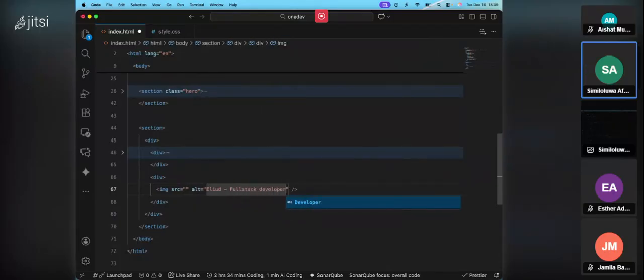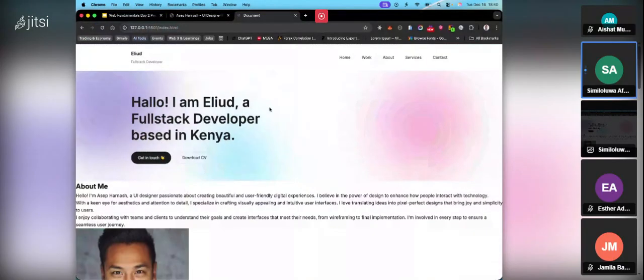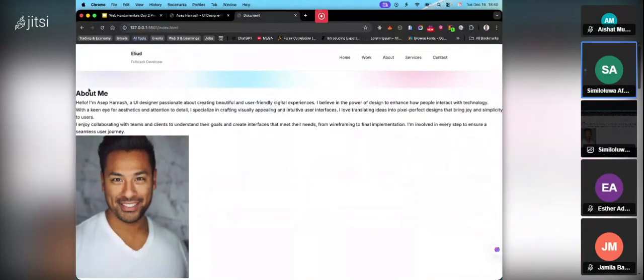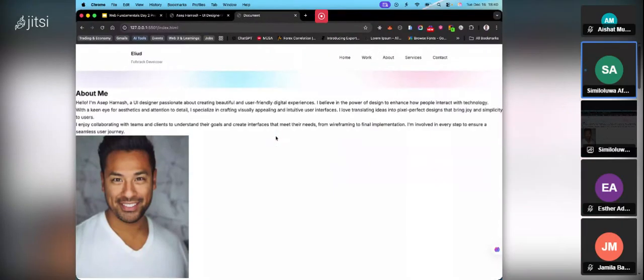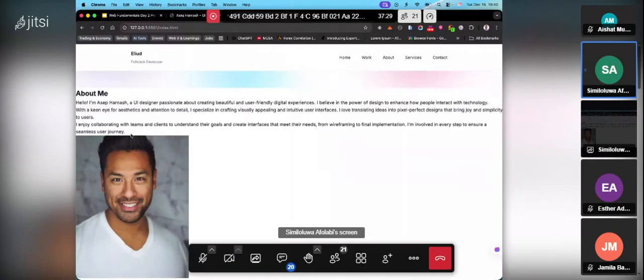developer. Okay, I hope Elite is on this call. Oh, I see you, Elite. Okay, great. So then we now put an image. I don't have your image, but I'm going to just have to use the one we use for this. All right, so we have this particular image, and we have all of this. So Elite, I hope you're following so you can get to update this once it's on GitHub.